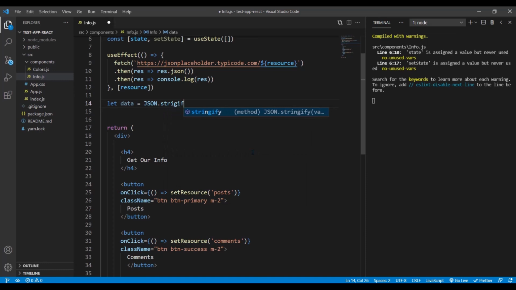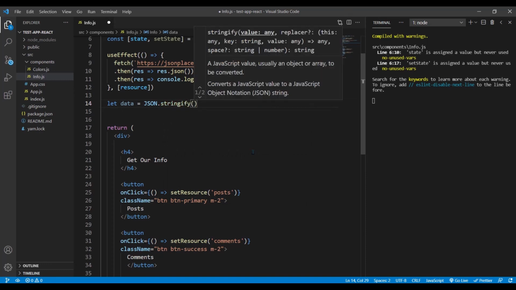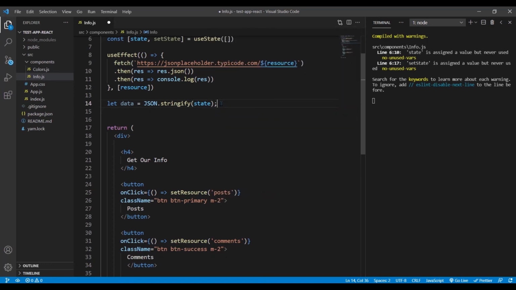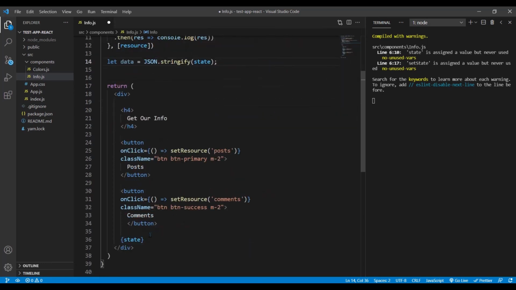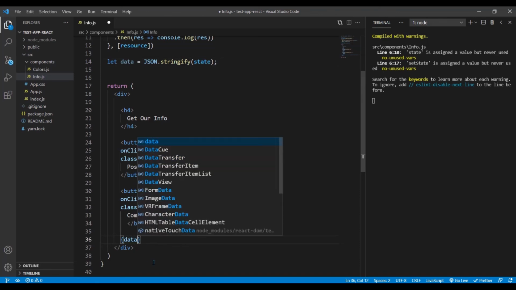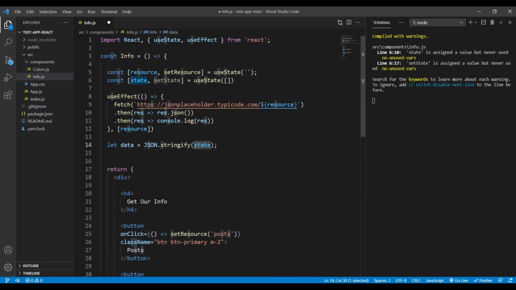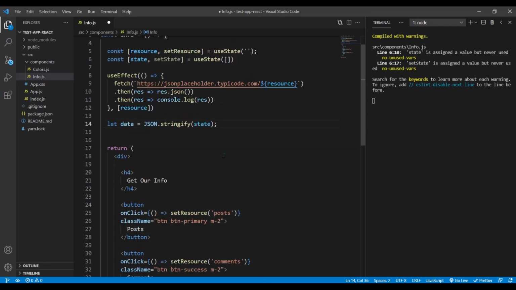I have plenty of React app tutorials, so you can follow those where we get info from an API. And then down here, I'm going to print out the data, which is taking our state and stringifying the JSON data. Right? Now, hopefully this should work.